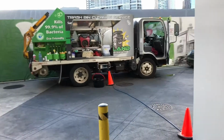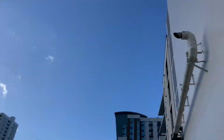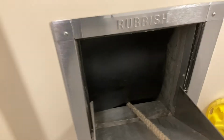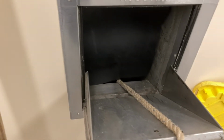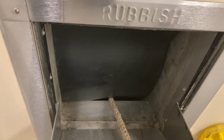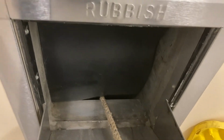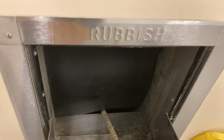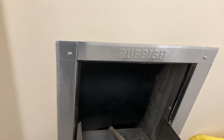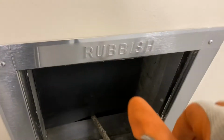All right, so again, this is Mafi. We're over here, Killhole Place, 43-story building. Let's go, baby. We're in the trash chute room on the 25th floor. And what we're gonna be doing is cleaning the trash chutes here. We want to make sure we double hit it with the spinner. So we can hoist it up, but to make things a little bit faster and efficient, we're gonna rope it up and then force the rope to the middle, and then drop the spinner from there, and it should be able to clean it all the way through. And then pull it up, drop it again. Keep you guys posted.